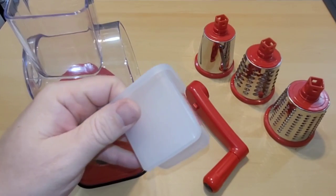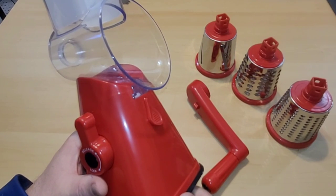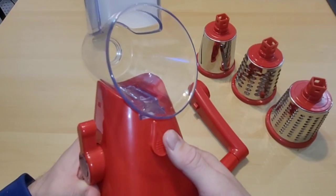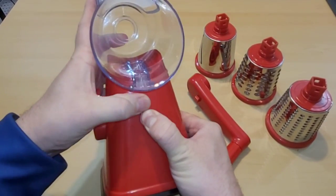This part's important because this is actually the food pusher — they don't want you using your fingers going down in here. Our first step is going to be to wash all of these; I'm just gonna throw them all in the dishwasher. But first I have to get the angled dispenser out, so I'm gonna pull down on this button here just like that and then slide it forward.